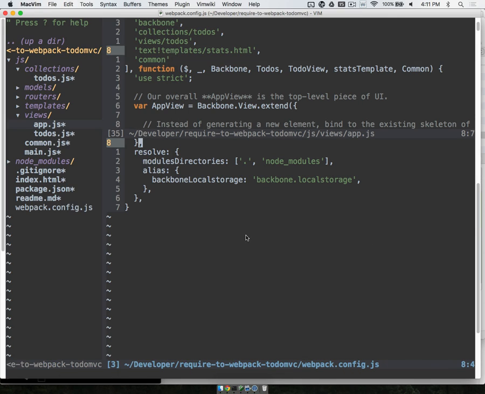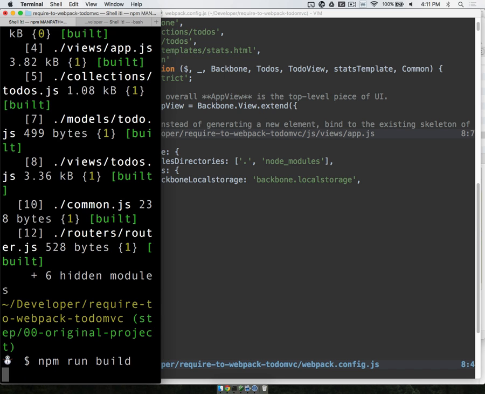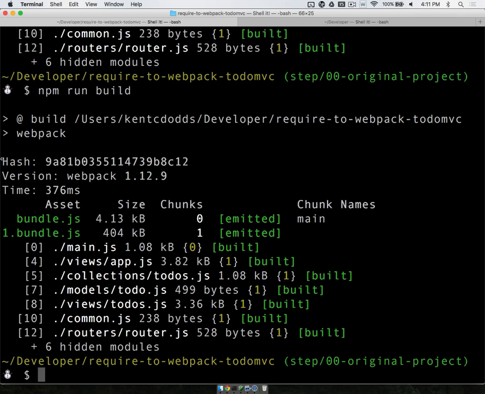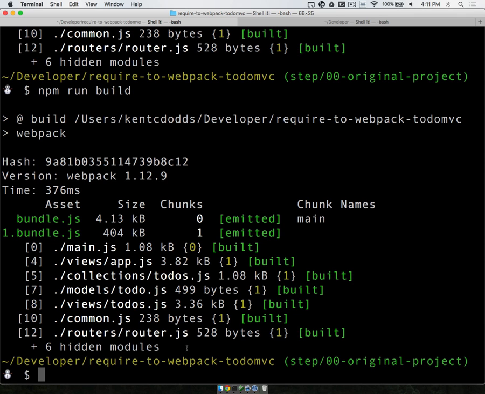So hopefully once you get that installed, you can go ahead and run npm run build, and you should get everything working and looking all pretty with this weird output with a hash and version and crazy stuff. What should we install? So it's npm i -D text-loader. And so the save-dev will save it to your package.json so that we don't push code and nobody can install our stuff.